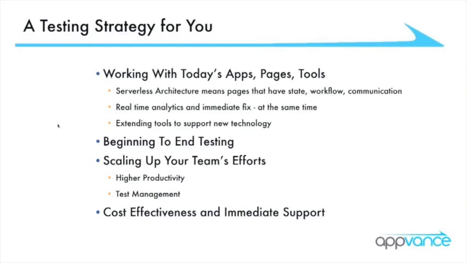So those pages have statefulness, they have workflow, and they have communication, which means that if you're trying to test using a protocol level test like JMeter or LoadRunner, you're really going to find almost immediately that those kinds of tests just won't give you results that are meaningful. What you also need to know is that the developers of those pages are going to need real-time analytics and an immediate fix, and they're going to need both of those at the same time.